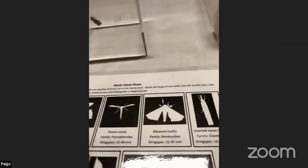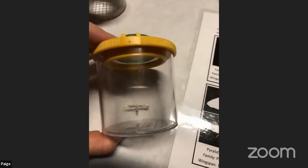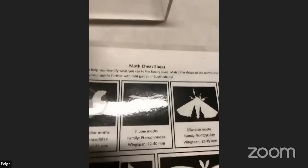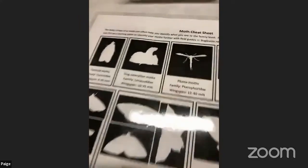Yeah. So one of the resources that we have for Science Across North Carolina is the Moths cheat sheet, which has been invaluable to me, knowing very little as I do about moths. So it's my new favorite thing to catch a moth. For example, I found this guy. He's very pale gray, and he was on a pale gray cement wall underneath the light. And I like to play match. So I know without knowing the species that this is a plume moth because of the way that his outline matches, as Chris was saying in the introduction.